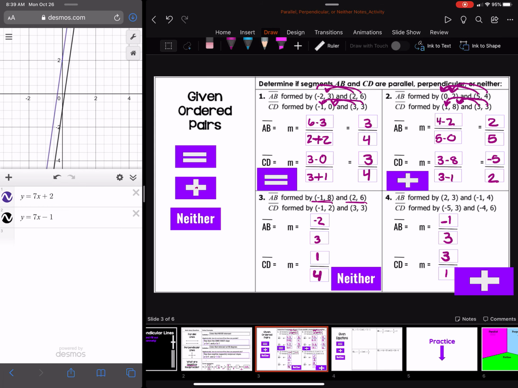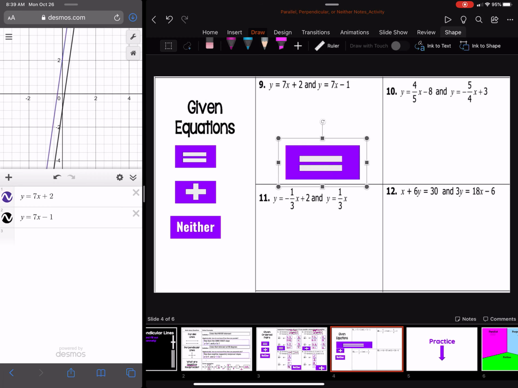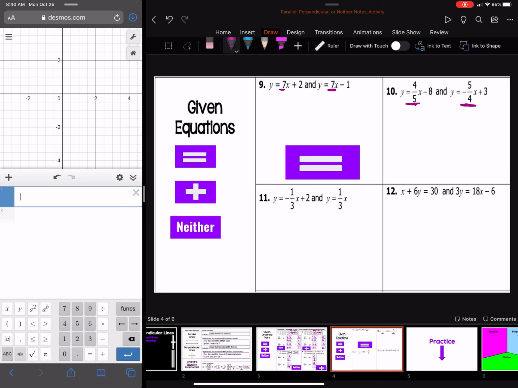If you're saying parallel, you are 100% right. So we're going to drag this in. Those are parallel lines. They're also parallel lines if we didn't want to use Desmos real fast because they're in slope-intercept form. They both have the same slope, and we know same slopes are parallel lines. Here, obviously, we're going to look at their slopes, and we have negative reciprocals, and we know that negative reciprocals are what kind of line, but say you forgot about that. You can put these into Desmos exactly the way you see them.